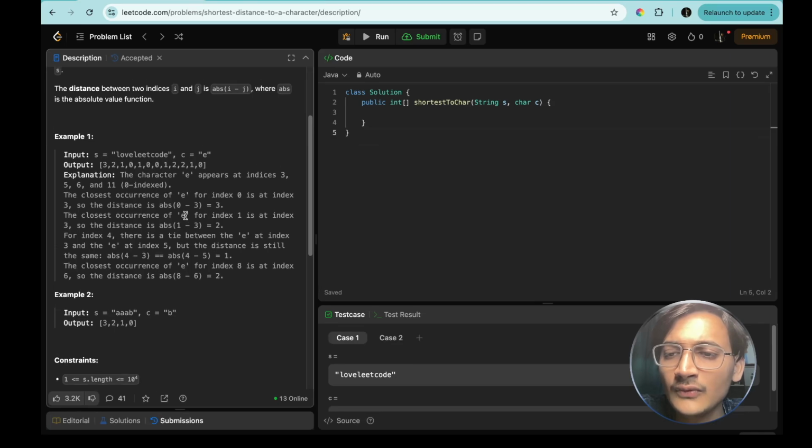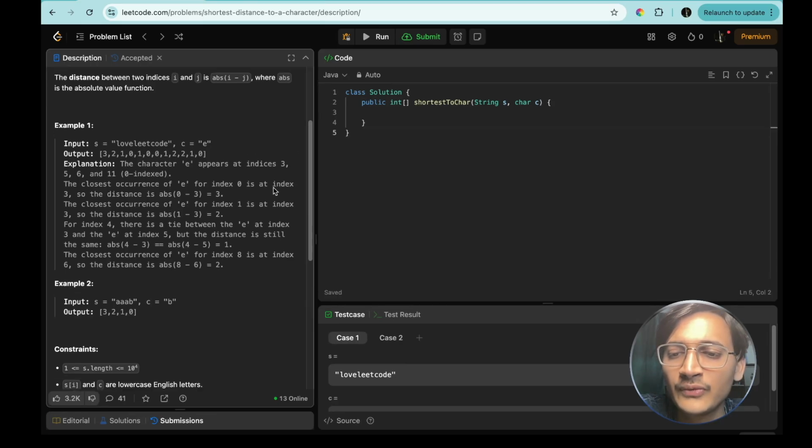Suppose this is L, so the nearest E, as C is equal to E, is at a distance of 3 from it, as you can see in LOVE. The distance between these two will be 3. We will store that 3 at its index, and this is what we have to do for each character. And the distance of C from C itself will be 0.